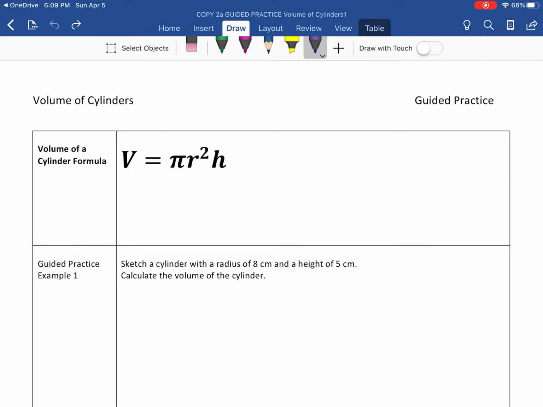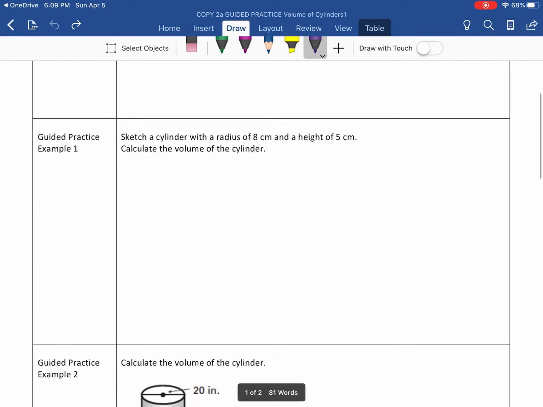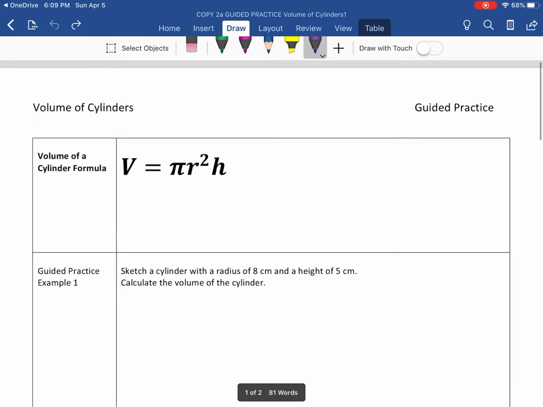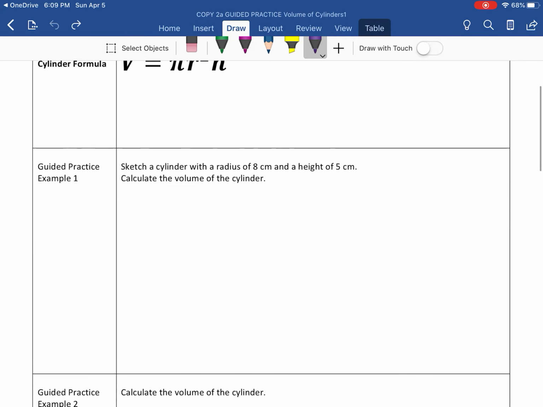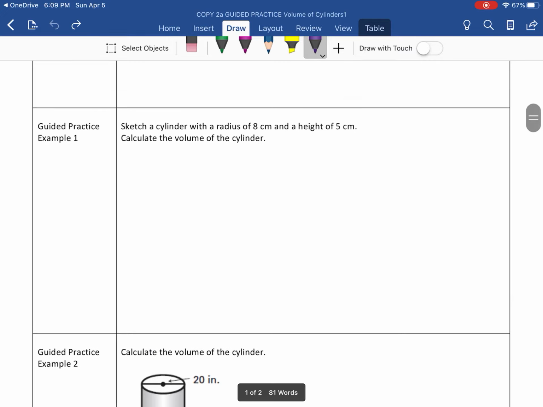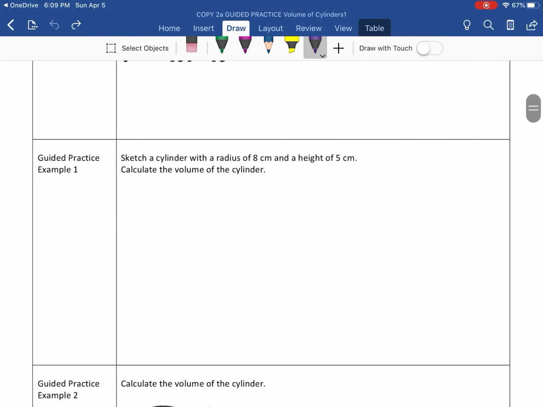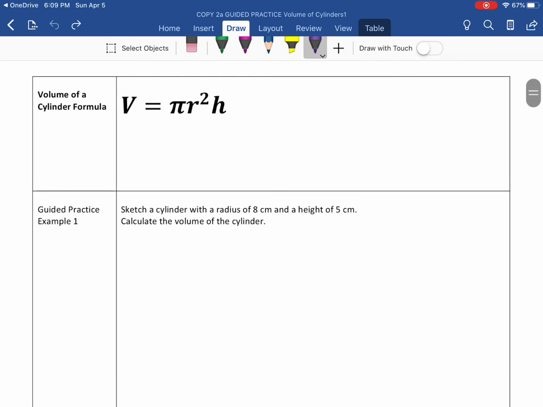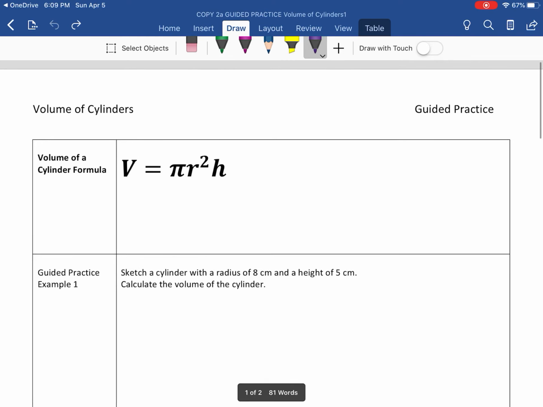These are considered some more notes, your guided practice. So if you would, have your math notebook out and be writing some little examples so you have just some notes to look at, the formula, and some examples to look at for when you have to do your worksheet, because that'll have to be submitted, and your assessment that will have to be submitted. So it's nice just to have a few notes in a notebook for you off to the side, kind of like our note packets when we had them in school.